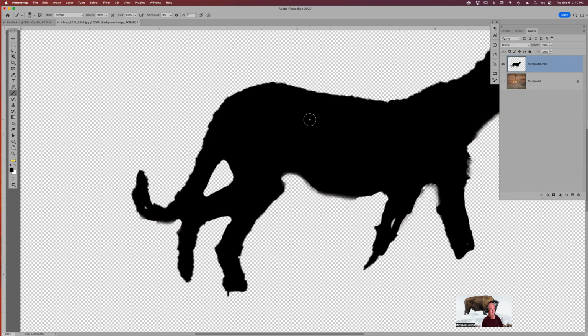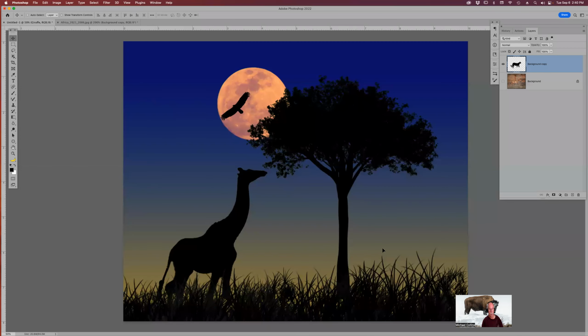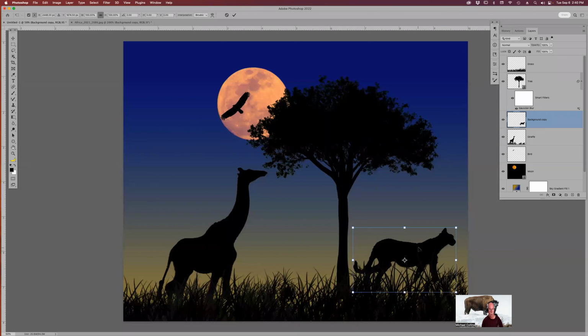And then deselect, V for move, drag him into the picture. And I'm going to hit Command or Control T to transform, right click, flip horizontal. And I'm going to try something just for fun. I'm going to squish him down a little bit like he's stalking.